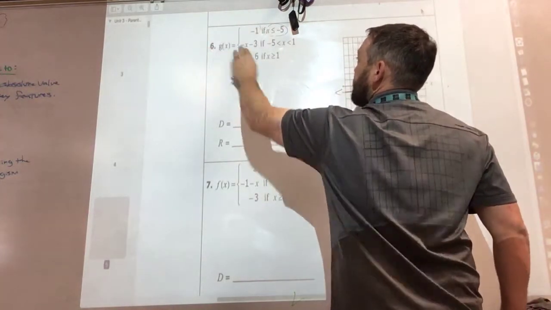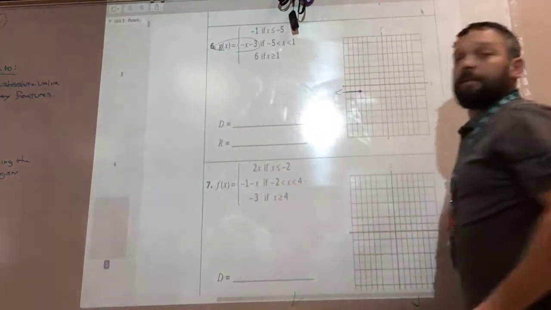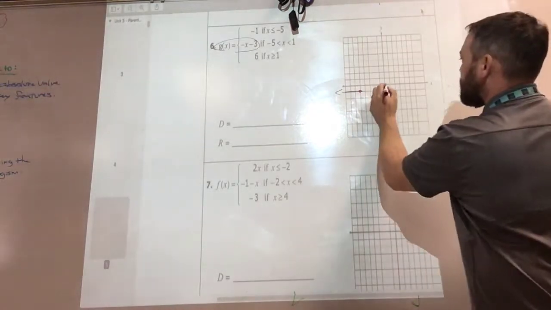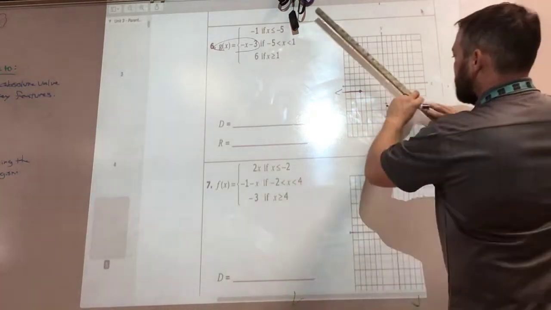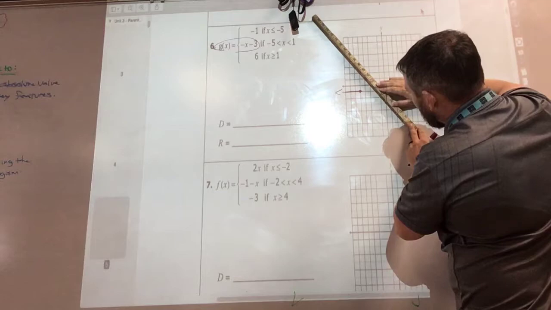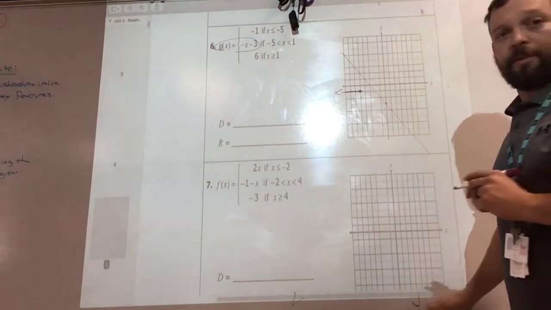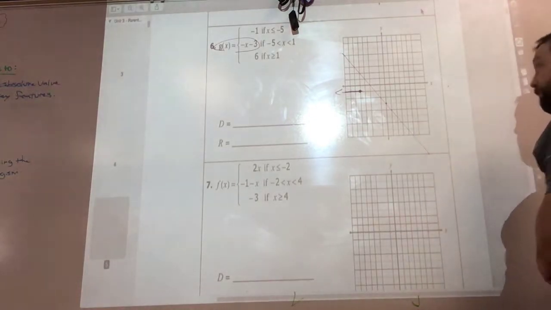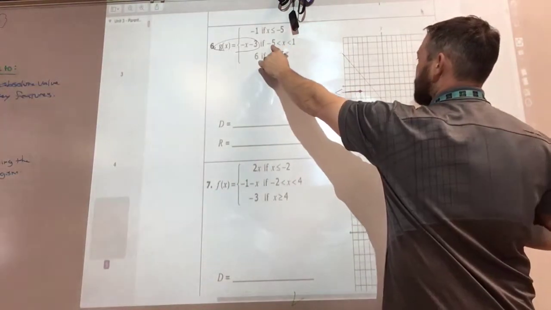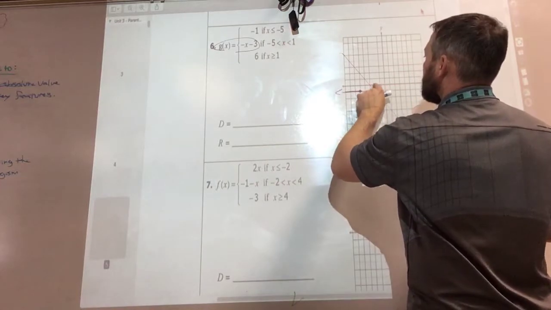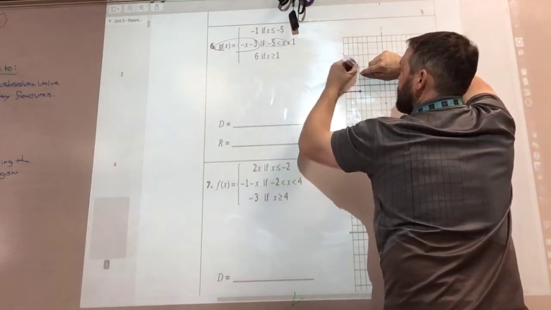So my second equation, I'm sorry, not inequality, equation, is -x minus 3. So -3, 1, 2, 3. So I'm looking at this one. Okay, so now this is kind of a cool one here. This is a compound inequality. What this is saying is from -5, 1, 2, 3, 4, 5, up here, right here, it's going to be a hollow dot.